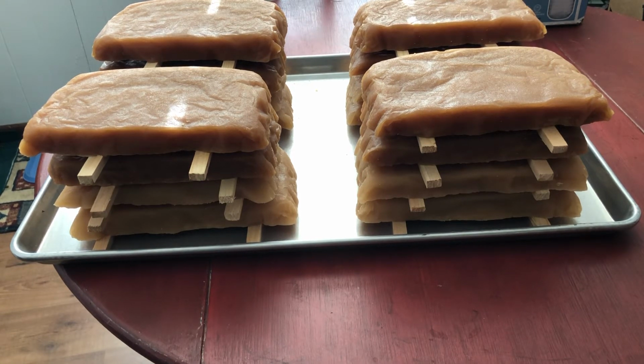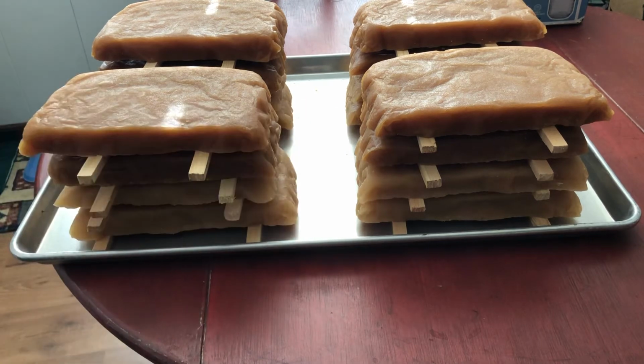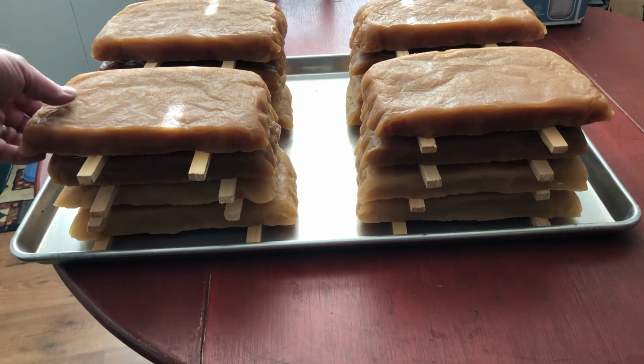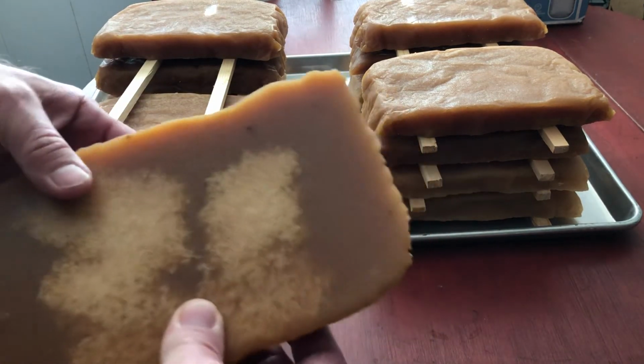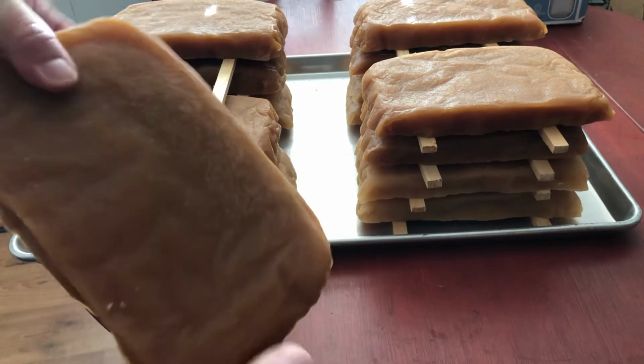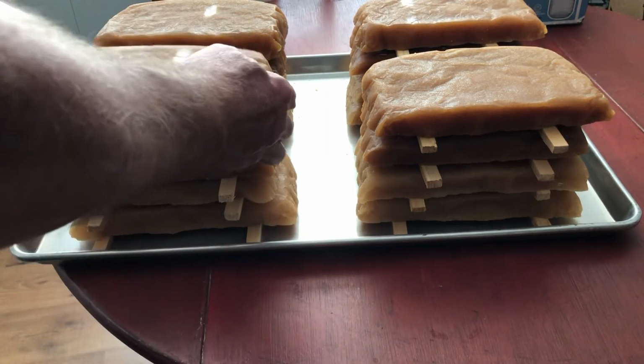And I don't know, maybe we'll have a stack like this and we'll set it in the window kind of out of the way, if my wife will let me get away with it. You just need some open air, and as long as I can keep the air moving in between the blocks, we don't have a weeping problem. But if you put them inside the refrigerator, cover them up, put them in a bag, store them away covered, yeah, you're going to start a weepy mess. So we want air to get to it.